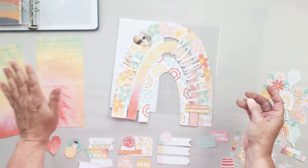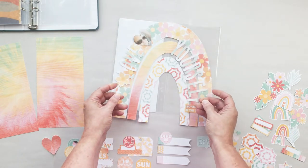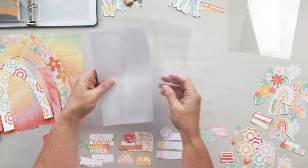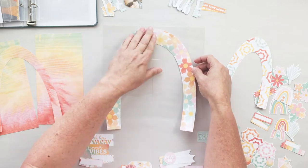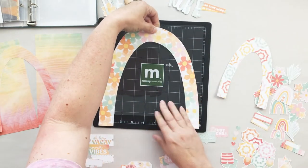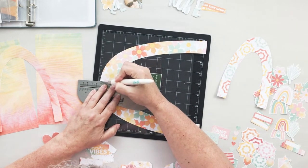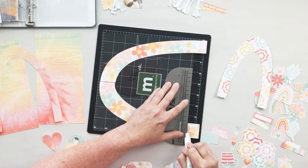That competition between the layers led me to the idea of separating out the rainbow layers and putting some parts onto transparency pieces. In the album there will be two page protectors with the tie-dye layers behind it and then two transparency pieces with the rainbow on top - lifting the rainbow layers off the background helps them stand out more. I have always loved transparencies and love challenging myself to create new kinds of transparencies, and I don't think I've ever adhered pattern papers and elements directly to a transparency before.